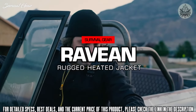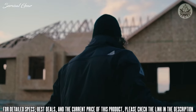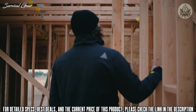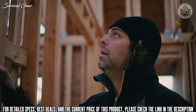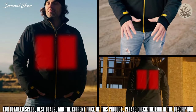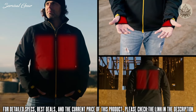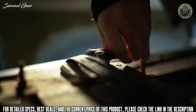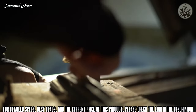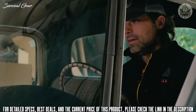Introducing the Ravian Rugged Heated Jacket. We designed it with multi-zone on-demand heat when and where you need it. Using our easy-access multi-zone controller, you can send the heat to your core or thumbhole cuffs independently, or both at the same time. With three heat settings per zone, you're in control. With the world's first patented heated thumbhole cuffs, we designed it to keep your hands warm while keeping your digits free for intricate work.